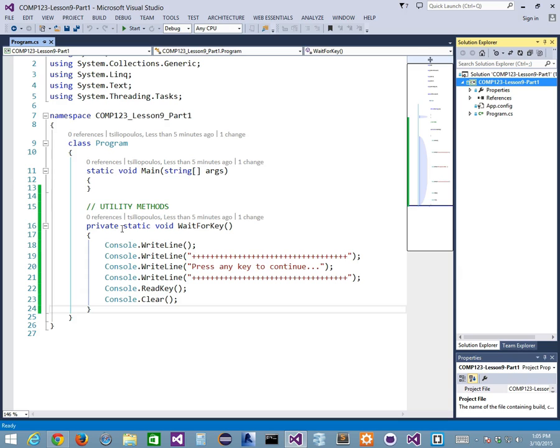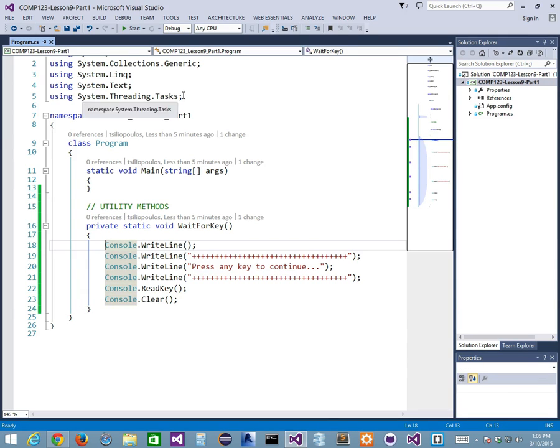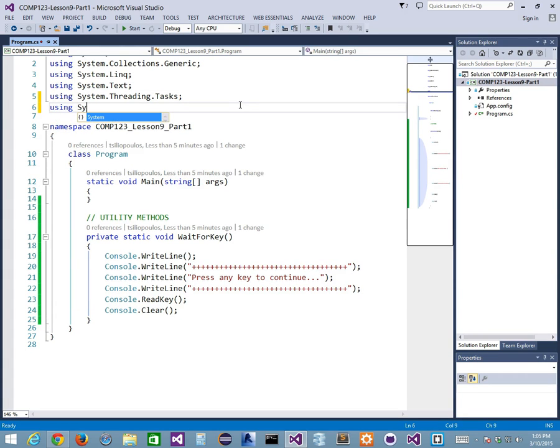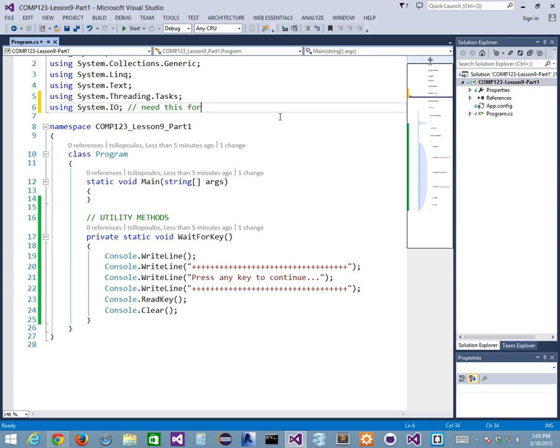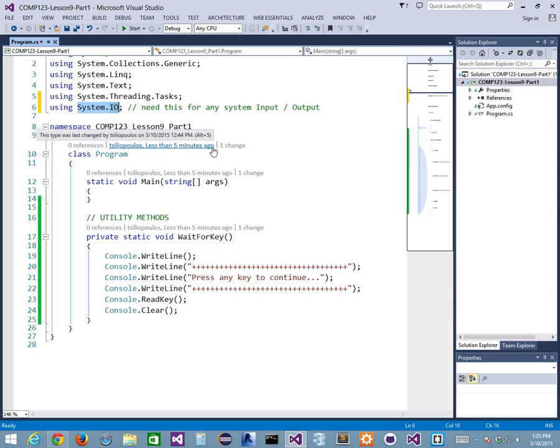All right, so here I am, and I want to do system IO, so I need to use this using statement. This is the first thing I need to do. So take a look. Using System.IO, this is the first time we're doing this again, right? I need to have this piece in here. I need this for any system input output. If you don't do System.IO, you've got no access to System.IO classes and methods. Okay, cool, I've done that now.